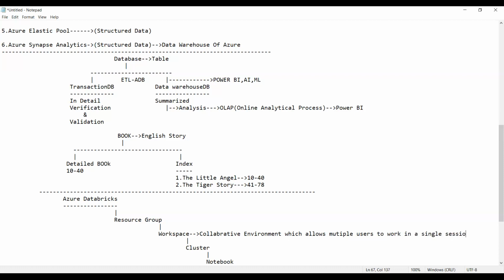That means a data engineer, a data scientist, a database architect, and then you have a data analyst.